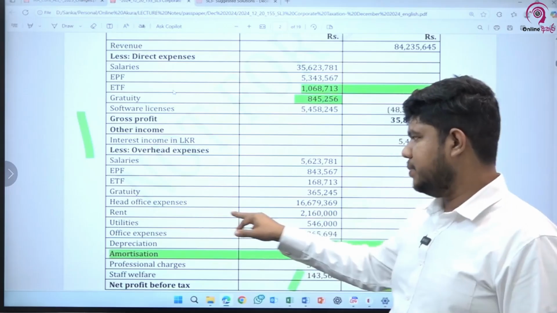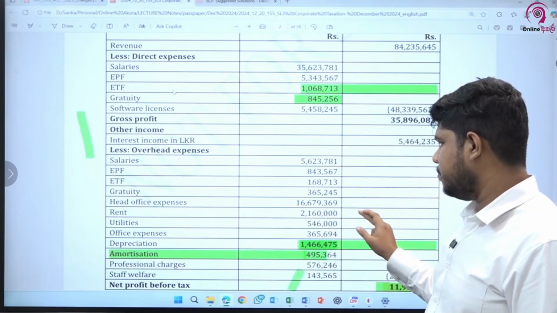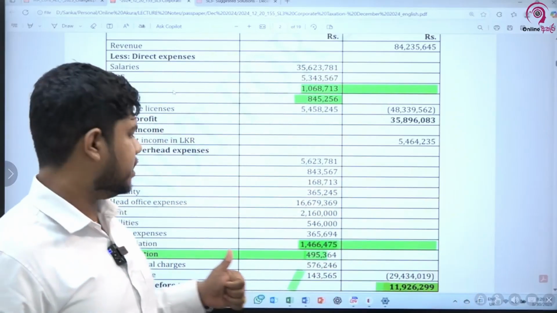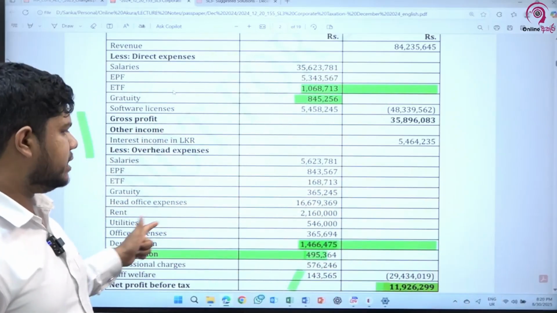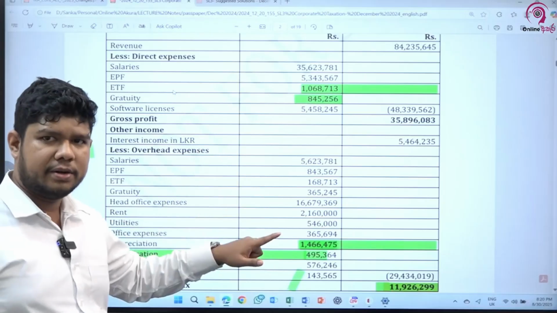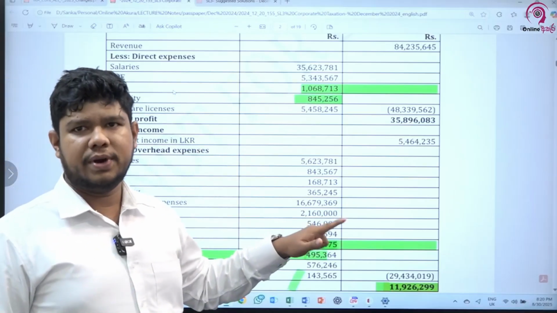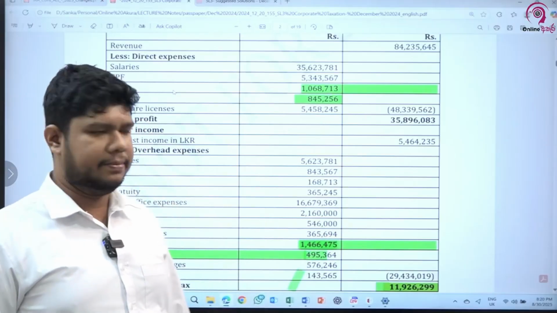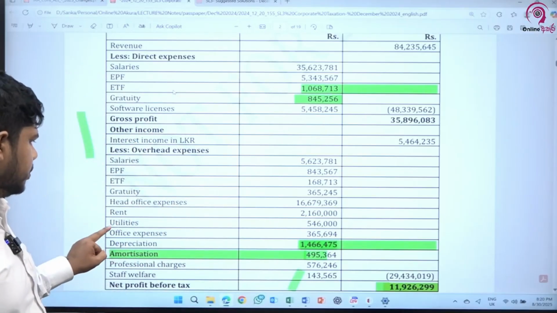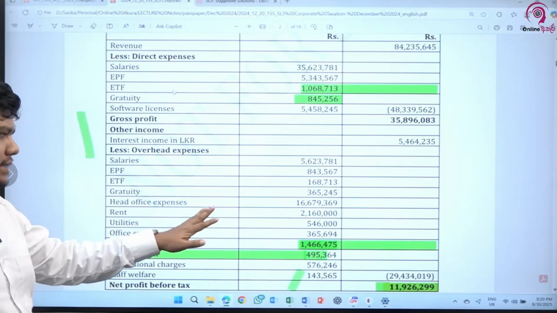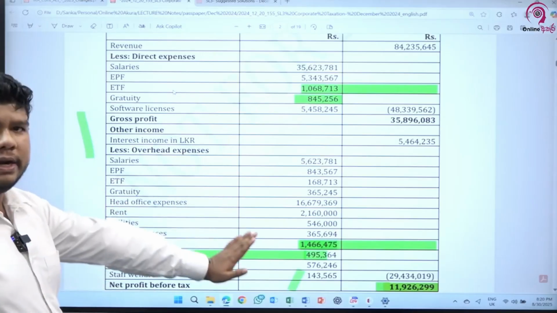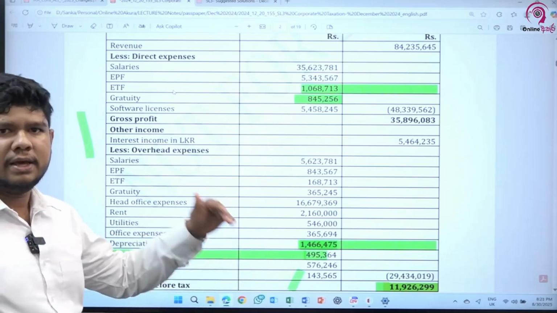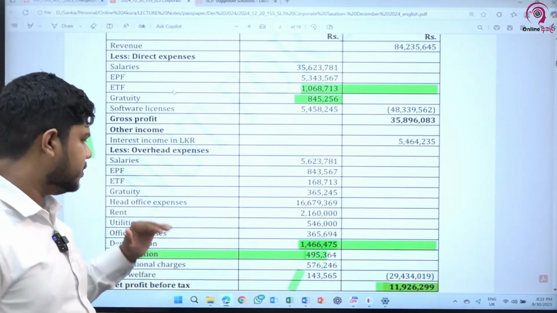Rent. Only limitation that would be coming here is if there is a WST applicable. If you are not deducting WST, that could be disallowed. But there was a note given in the question saying assume all the WST has been deducted. So no problem. Utilities like electricity, water incurred in production of income you can deduct. Office expense also similar. You can say it's incurred in production of income, you can deduct.